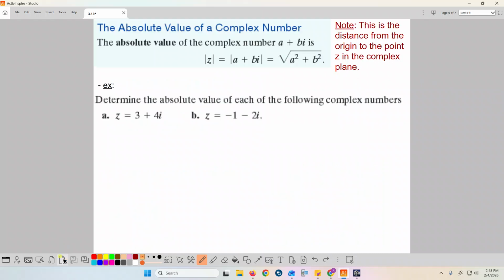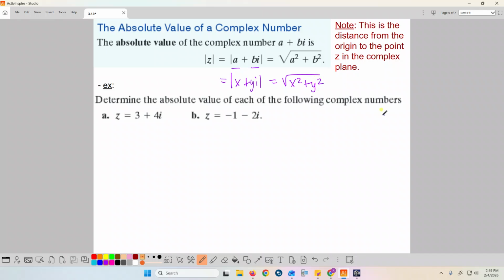All right, so the next thing I want to talk about is absolute value of complex numbers. Absolute value of complex numbers just uses that real part and that imaginary part with that absolute value around it, okay? And basically it's the square root of x squared plus y squared. But if you notice here with the complex number using a and b, the formula's changed up a little bit, right? And it's square root of a squared plus b squared. But keep in mind that if you have that x plus yi instead of a and b, then it's just really your r formula.